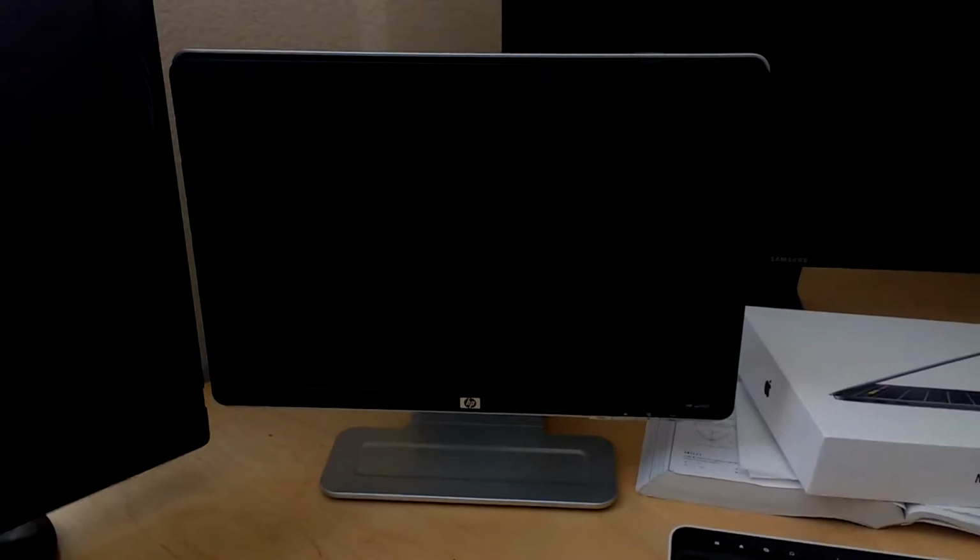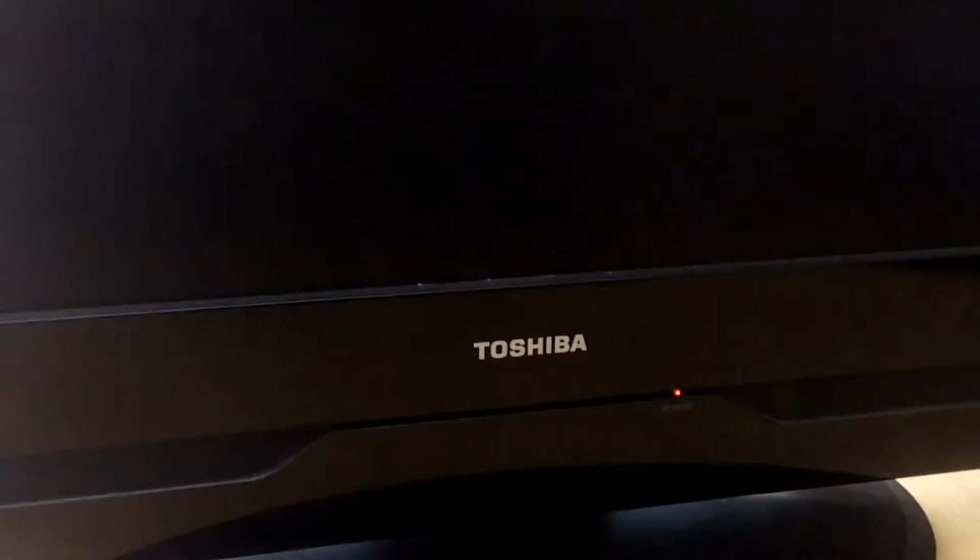It's not that big, but it's in perfect condition, and I got it at the thrift store, and I only paid $8 for this entire screen, and there's no problems with it at all, so I thought $8 was a really good buy. And then I searched it up on eBay, and it's worth $30 to $40 on eBay, so I'm making a huge profit by reselling that, and I can use that profit to buy more of these monitors and sell them again.